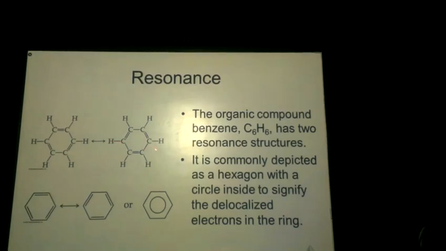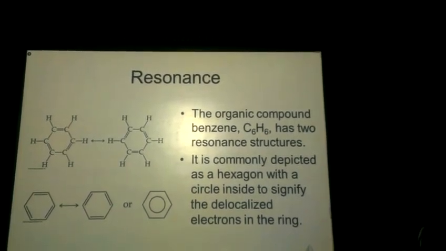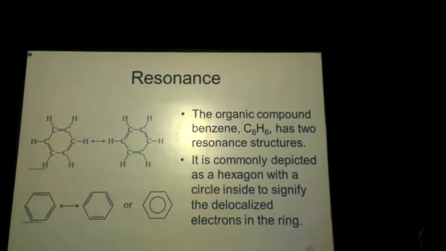This would be an example of benzene. The organic compound benzene, whose chemical formula is C6H6, has two resonance structures. This is an example of a cyclic, or aromatic, organic compound. I have a double bond here, here, and here. Or I could just alternate those double bonds. Oh man, sorry guys, phone doesn't have much battery. Okay, so I could also just alternate those double bonds like I see in this one. So we have resonance also in organic compounds.